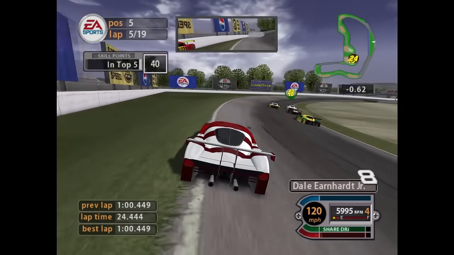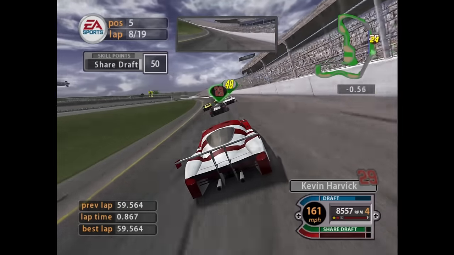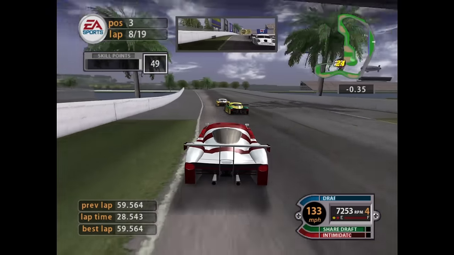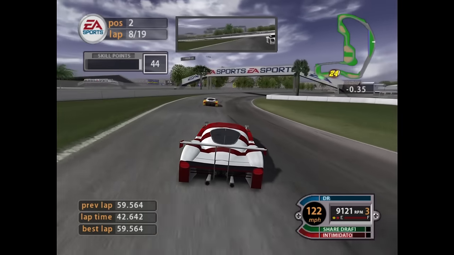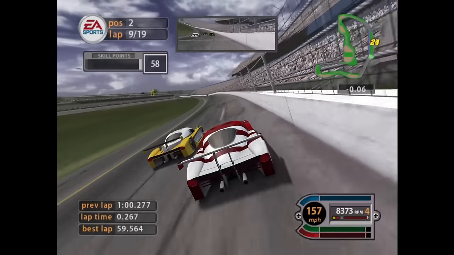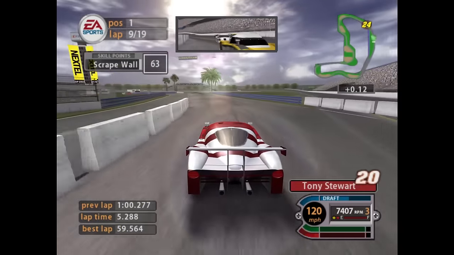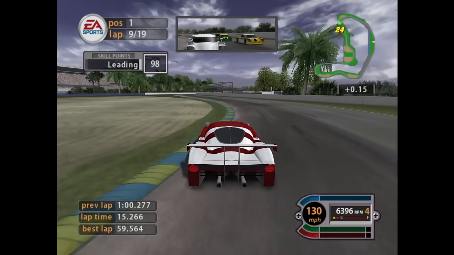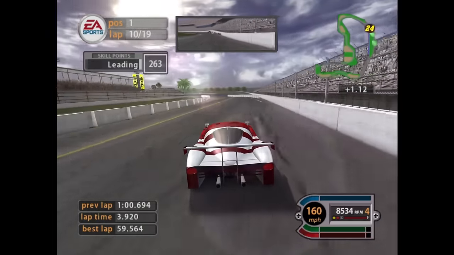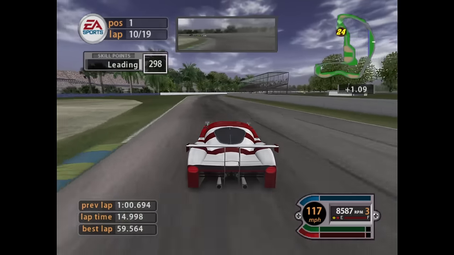There we go. Well, we're share drafting in Daytona prototypes right now. Let that sink in. Little bit of bumping. That's how you make passes in prototypes, right? Oh, look at Tony here blocking mid-corner. We are now in the lead, and I gotta try not to wreck out of it. Kinda feel like I've forgot how to drive this place now that I don't have a rabbit to chase. That's the only problem with basing your laps off your competition is what do you do if you start leading?